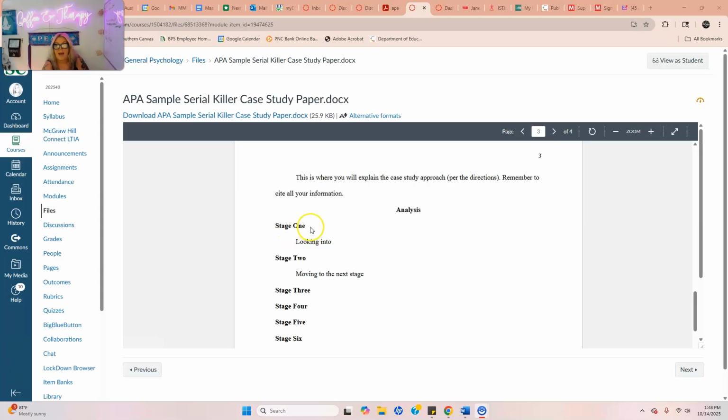Now again, you don't have to call it stage 1. You can title it whatever you want. You can title it Erikson first stage if you want. I just did this for you to make it easy. So I start off looking into Erik Erikson's stage of trust versus mistrust, the serial killer that I am writing about, and then go whatever you're going to say and then cite that, right? And then if you're continuing on using that same information, then you can just cite at the end.